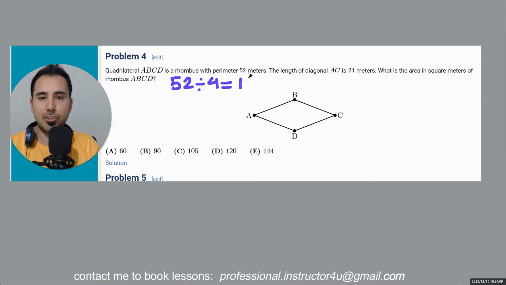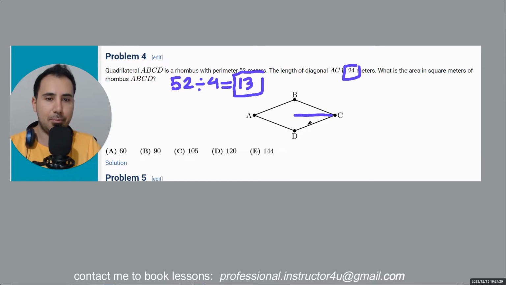Now, what I told my student who couldn't do this: when you see these numbers, you have to think of the Pythagorean theorem. This is 13, and AC divided by 2 is this one. You hear 12, you hear 13, Pythagorean theorem. Because this is a popular one, if this is 12 and this is 13, you should have this memorized. This is 5 already.